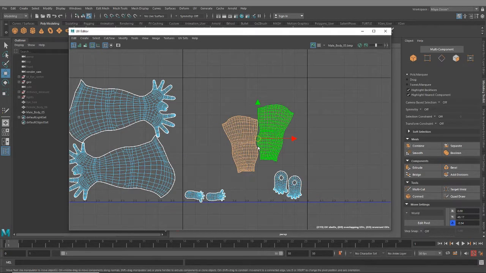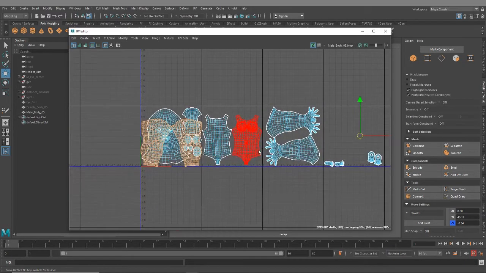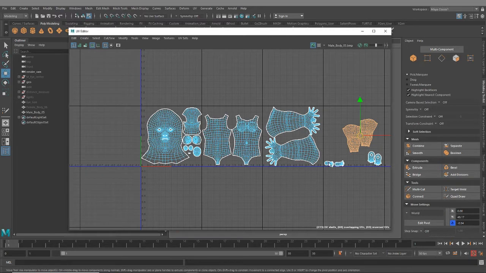But let's Control L here. I don't know why it chooses to do that.